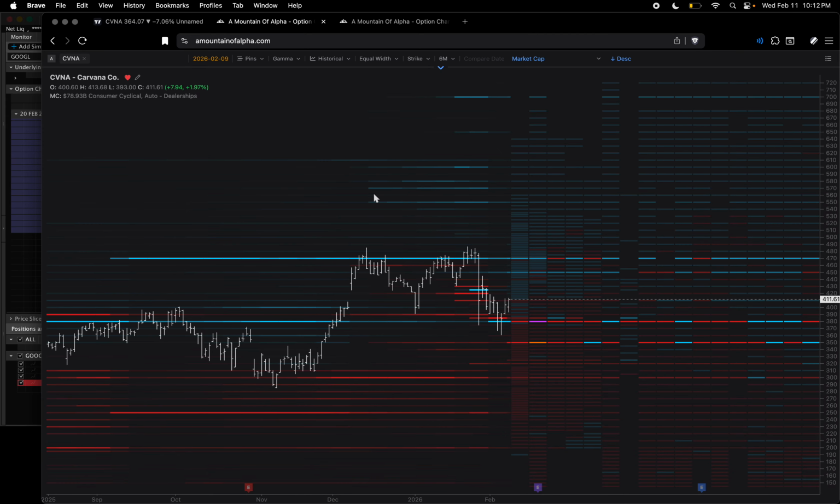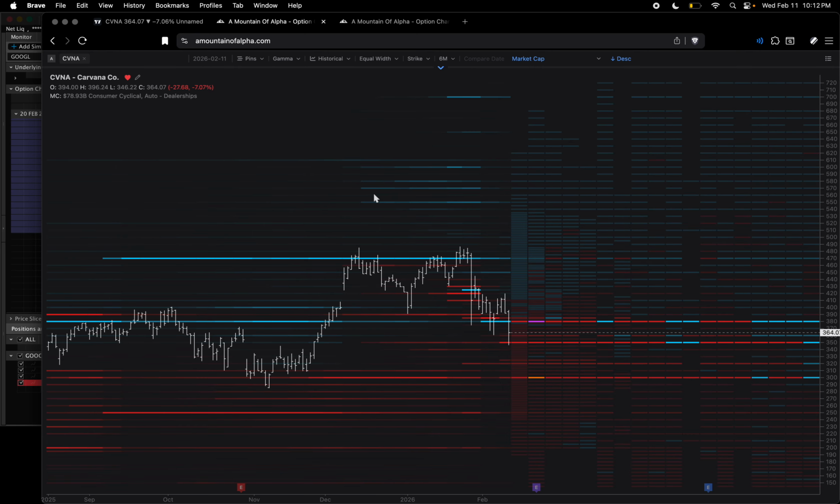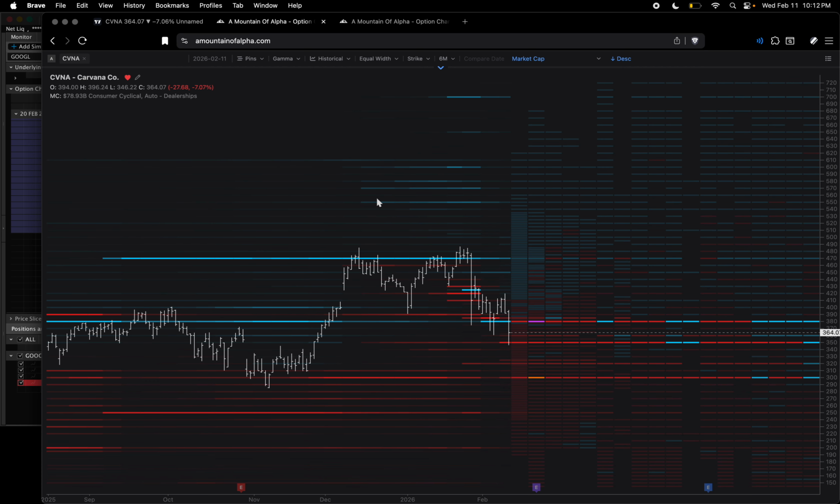Okay, and so see the gamma pins there. Some gamma pins are lower there. Now we push down. It's still there, and we push down through it. You see that? Look at that. You see the pin there is at 350, and we step over. Boom. Look at that. We hit 350, and it bounced. And now the gamma pin is 380, 300. And that's on earnings, right? So my bet is on earnings, we either go to 380 or we go to 300. That's it. That's the bet.